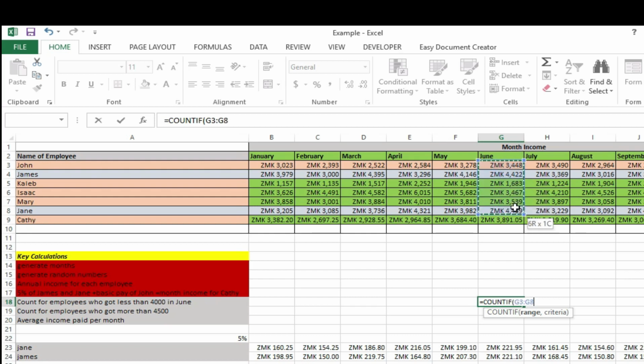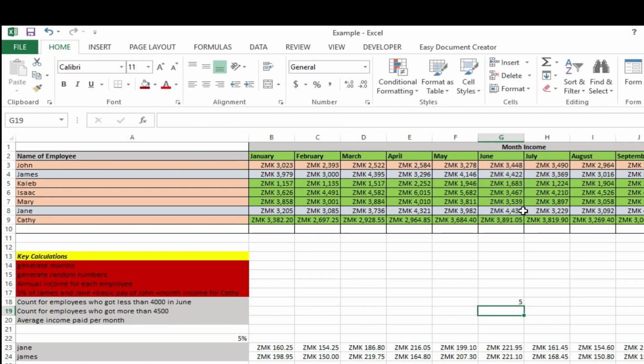So the range that we have is this, so you can choose that as your range. Then comma, then the criteria. The command is saying less than 4,000, so we're going to use the less than sign and 4,000, so that we get how many got less than 4,000 in June. Then you click enter, then it will show you that there were 5.